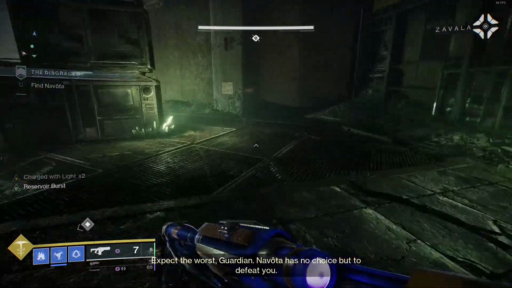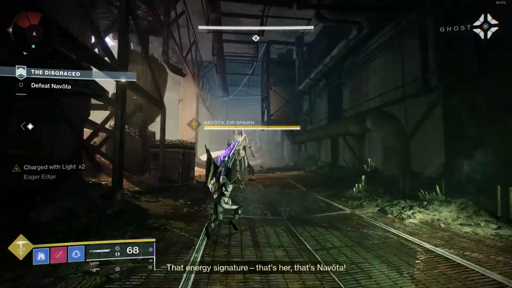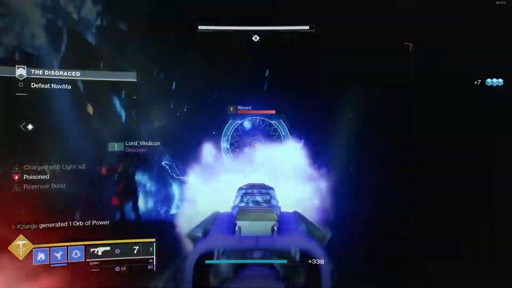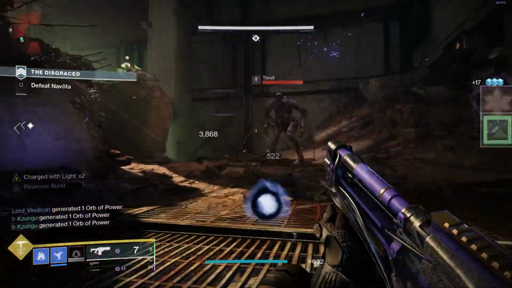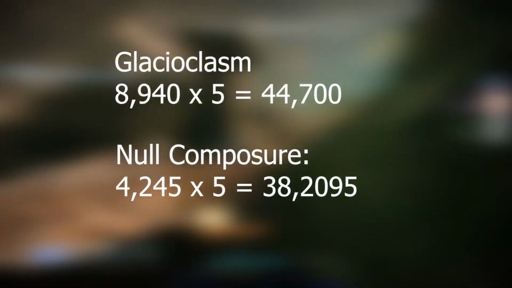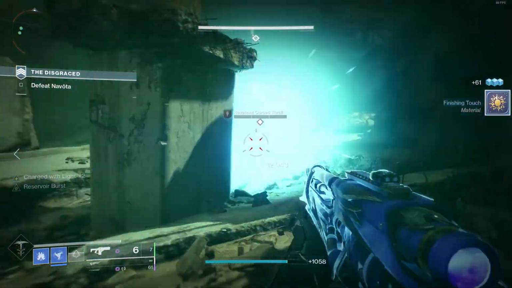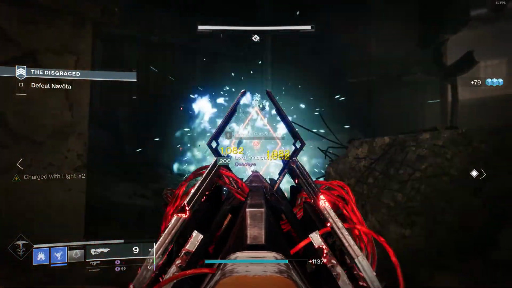So I tested both of these fusions against the Colossus and the Nessus Lost Sector with Reservoir Burst active, but I did not have Particle Deconstruction on my class item, since I just wanted the fusions on their own here. Glacioclasm hit for 5 bolts, dealing 8,940 damage each for a total of 44,700 damage, and Null Composure hit for 9 bolts, dealing 4,245 damage each for a total damage of 38,205. So from this we find that Glacioclasm is more damage per shot and it does have more range, but it will carry less ammo than Null and as a result will probably do less total damage.